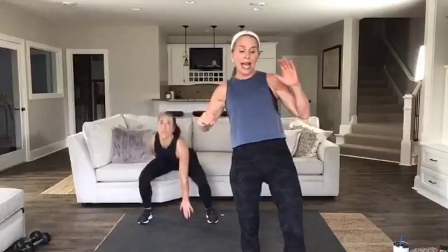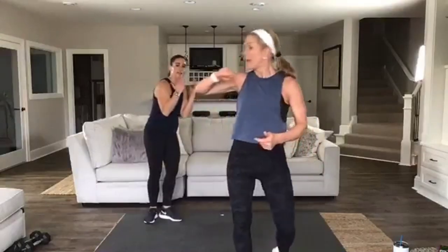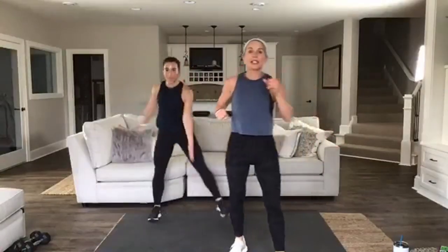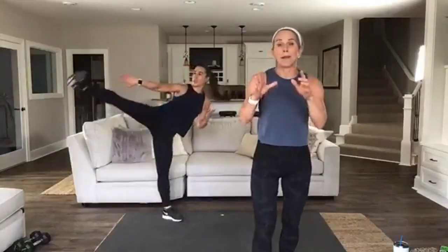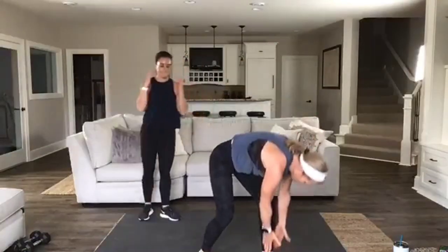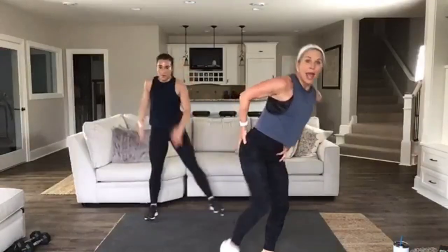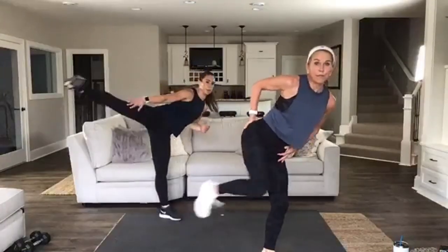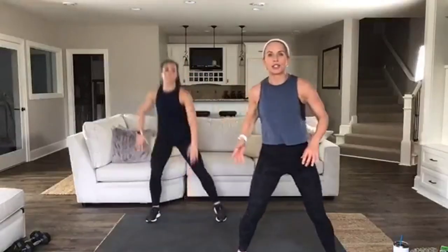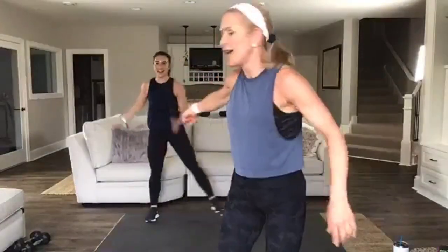Now notice we're adding a tricep extension. Get that body weight extension. Here's the other thing. Before we speed it up, I want you to look at your supporting leg. Notice we have our ankle, our knee, and our hip all lined up, and we're kicking with our booty. I do not want you to do this. Ouch, ouch, ouch. That's an inner thigh problem. One more, Sam. Not a good one.